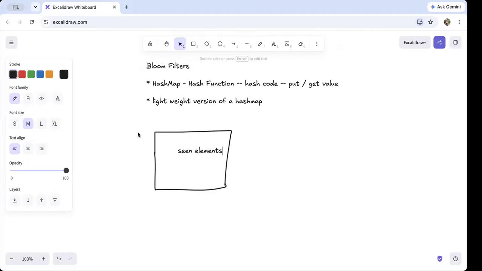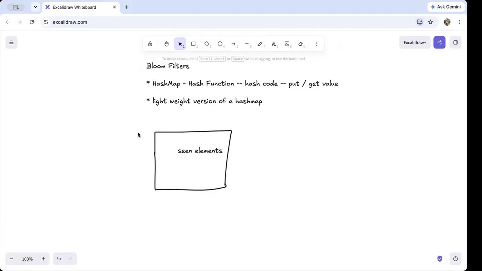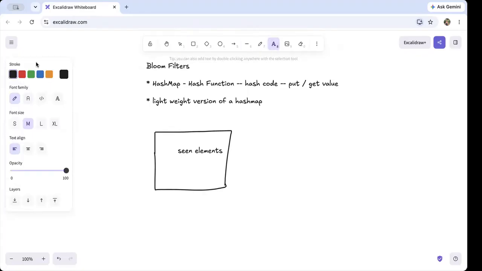What is the trade-off? Let's get started with how it happens. First, let's understand the use case. In Bloom filters, there's a possibility of false positive. What is a false positive? If I insert an element, my Bloom filter will say, if I search for that element, it will return true.